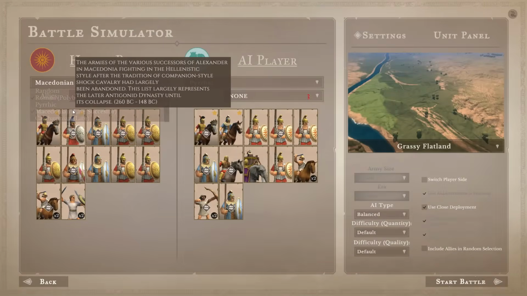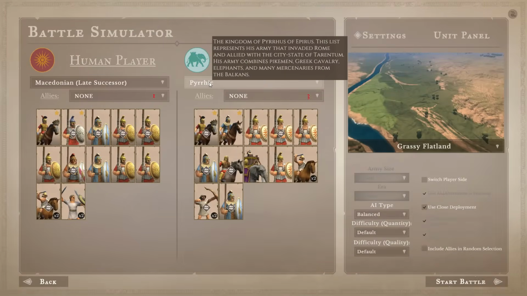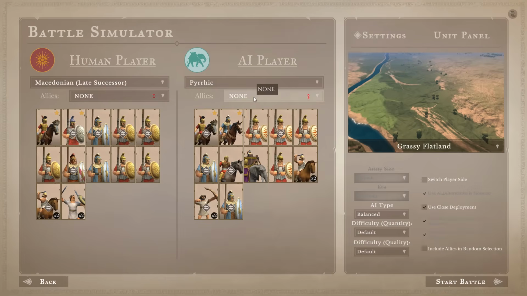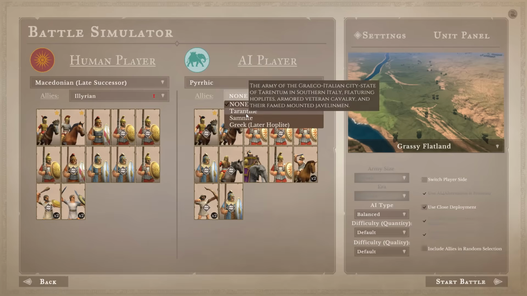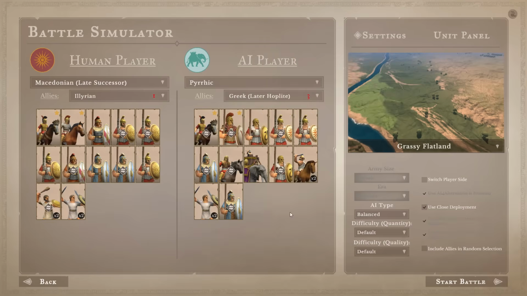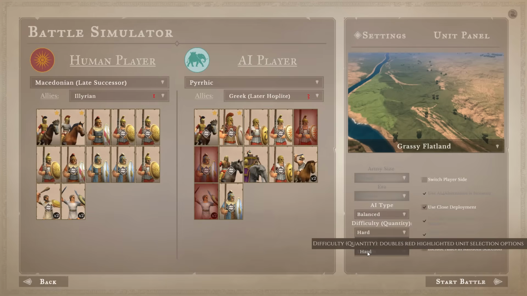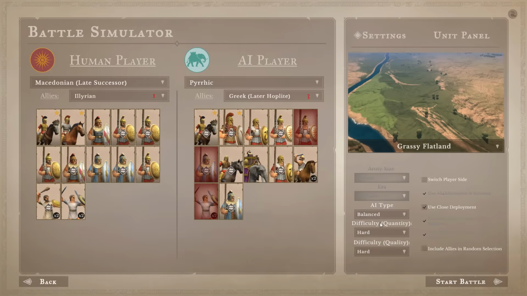I'd like to play as Macedon to do some phalanxes. That sounds really fun. And yeah, why don't we do the Pyrrhic as our enemies? And we can have allies. We can have Illyrian allies for ourselves, and the enemy can have a ton of different variants. How about we do the Greeks, later hoplite Greeks right there. As you can see, the interface is very similar to Rome Total War custom battles, and we do have some difficulty toggles we could do here, so why don't we go on hard difficulty just for fun.